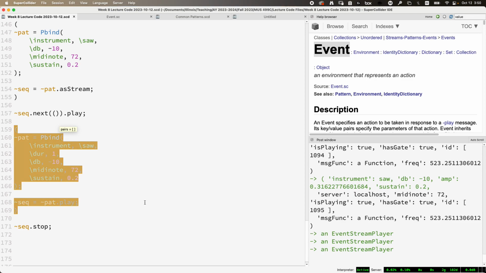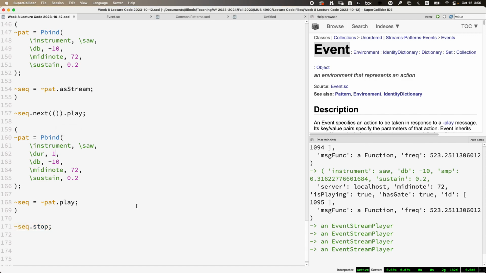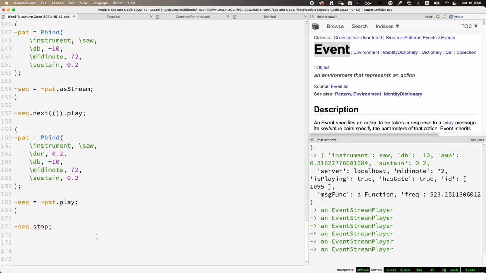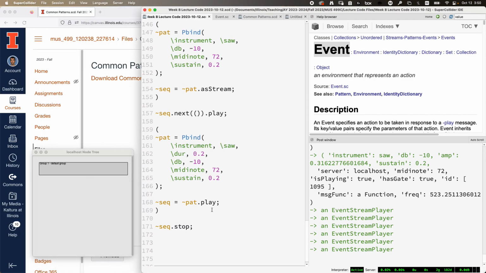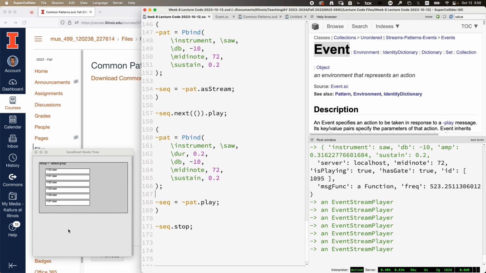So this will be exactly the same. And we can make this shorter. And you have to keep in mind that what we're doing here is just making multiple synths. Every time Pbind, as a stream, produces another event and plays it, it drops a synth onto the server. So we actually have a lot of different ones here.